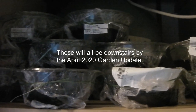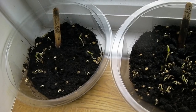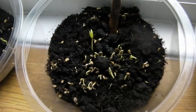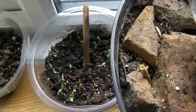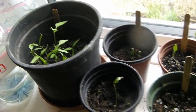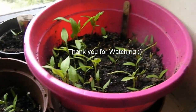Here are the plants when they come out of the airing cupboard — I just put them on the south-facing window and they soon start to develop. These are a little bit smaller, a little yellower, and fewer, but they soon develop in the sunlight. This one's been here a few more days and gets a nice healthier green color. And here are some slightly older ones — a few weeks older — these ones are coming along really nicely and this one's doing really well.